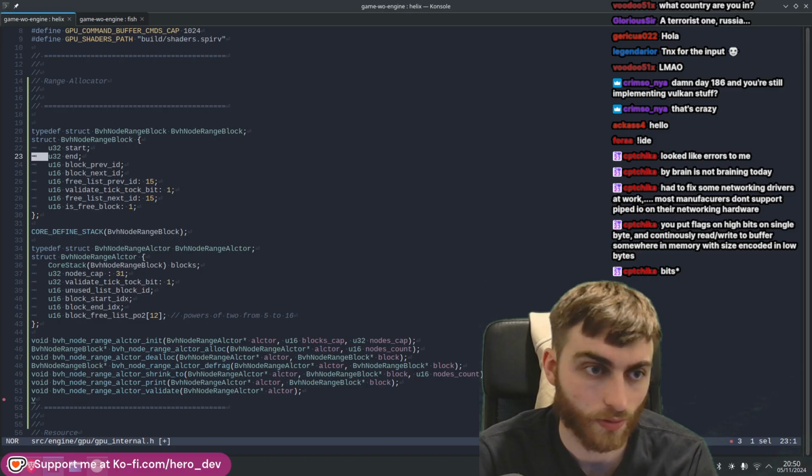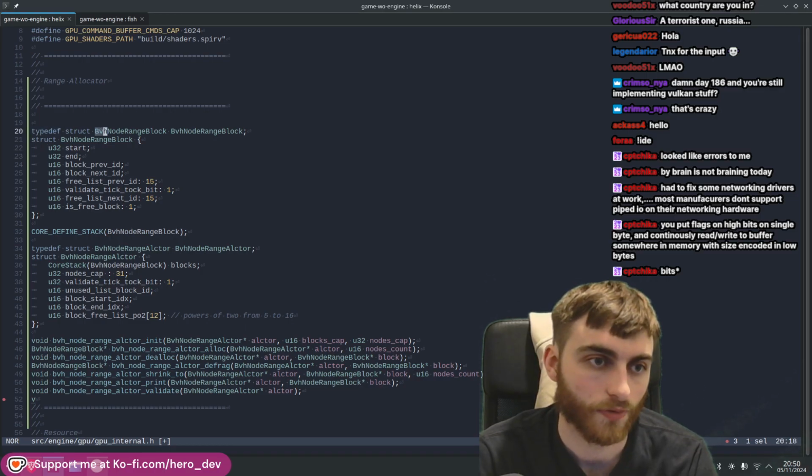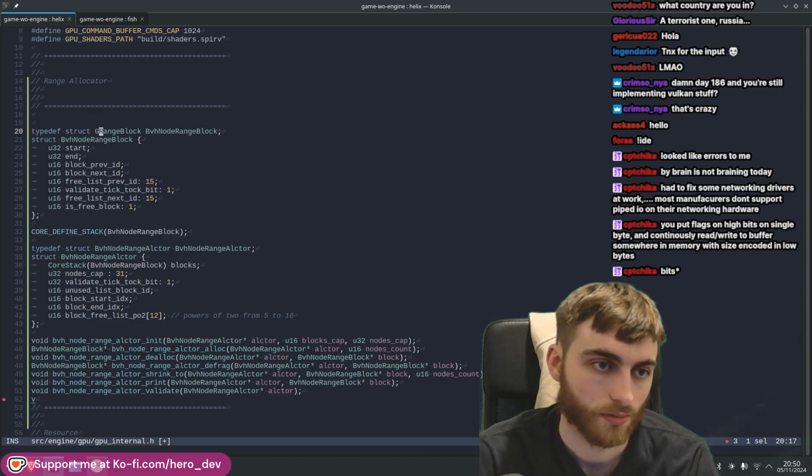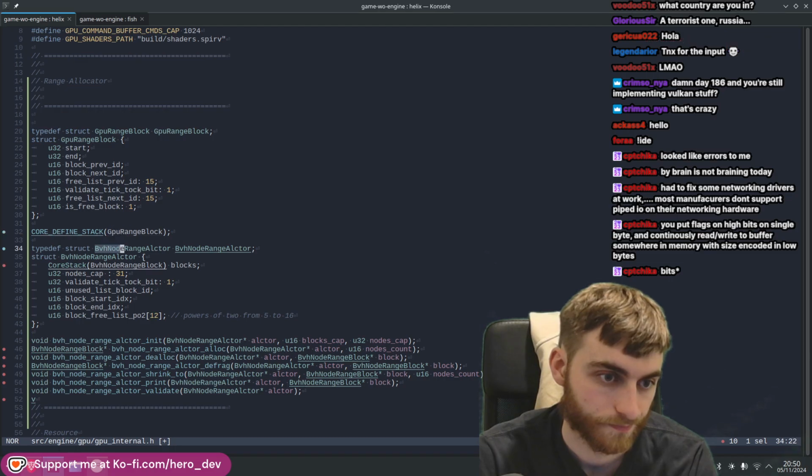So this used to do elements, a range of elements. This one's now going to just do a range of bytes.